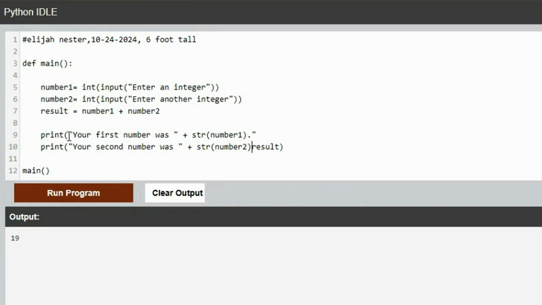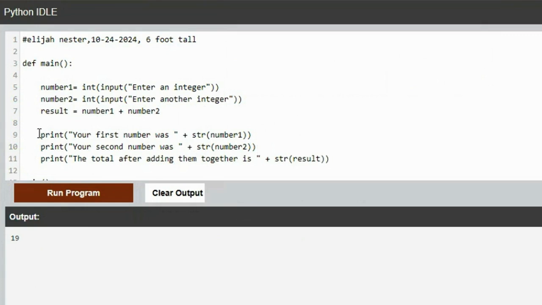I got to put parentheses on the end, not a quote. And then print the total after adding them together is, and then print plus string result.